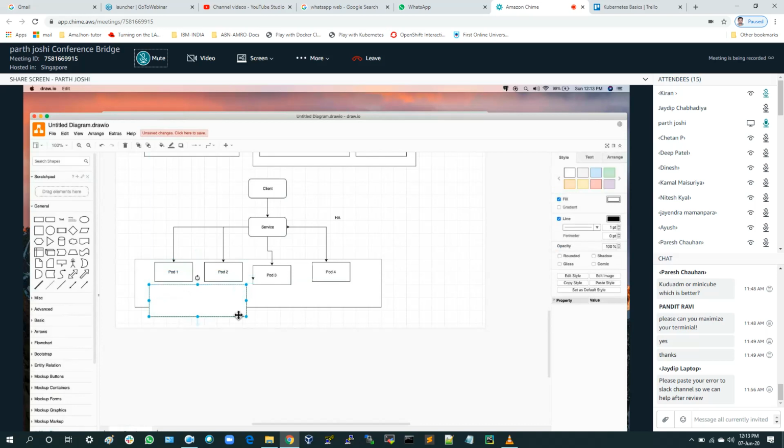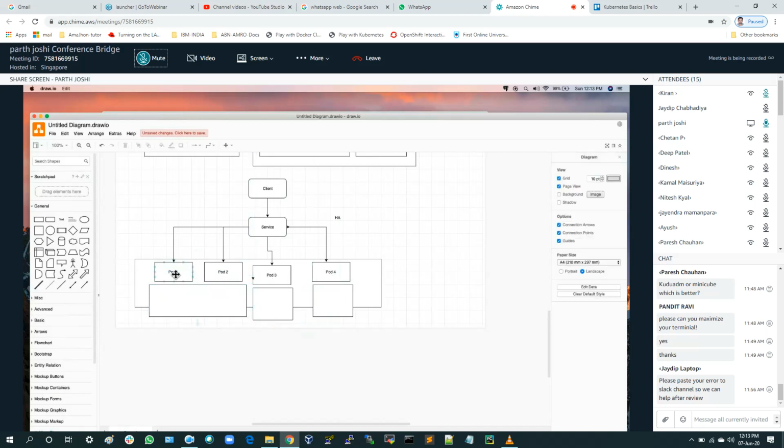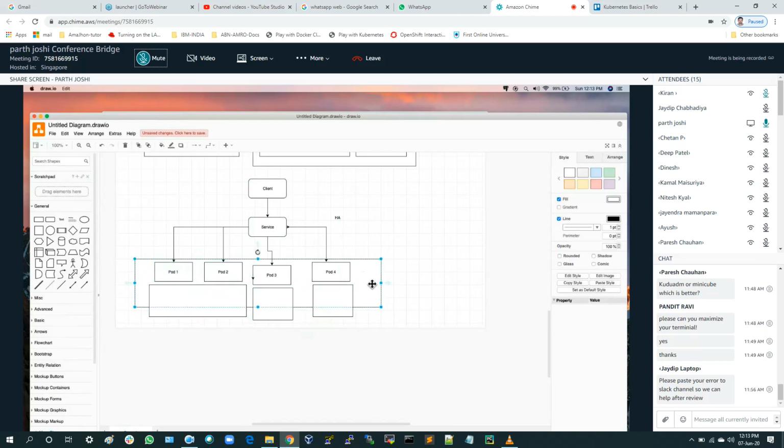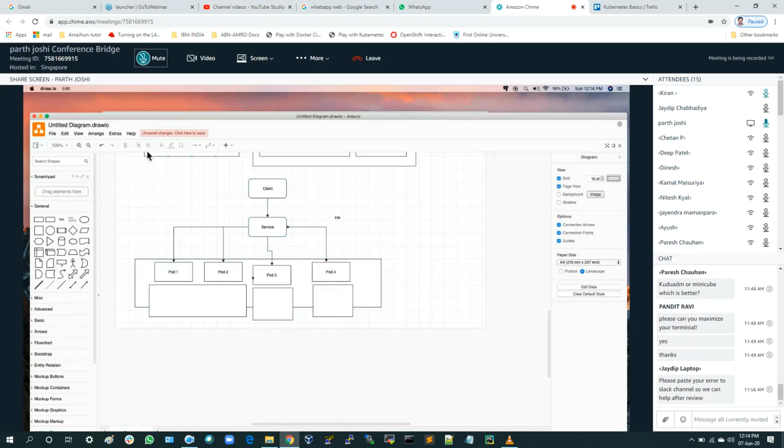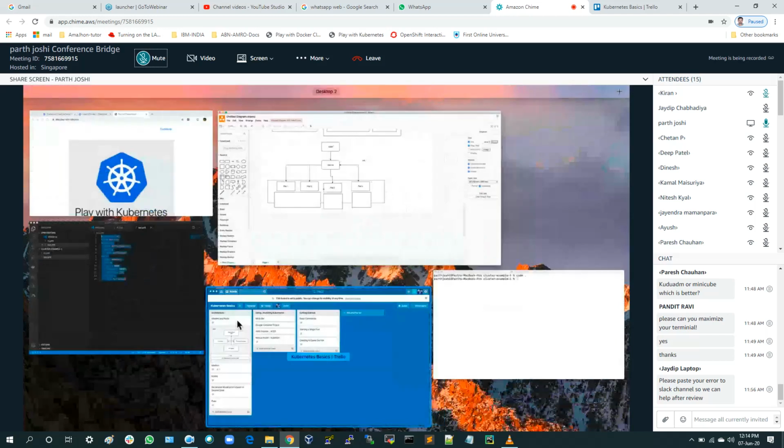And pod 3 and 4 are executing in node number 2 and node number 3. It's quite possible, but all these pods together form a cluster, right? So what you have to do is deploy this cluster and deploy a service, and then we will try to access our application through this service. Okay, so that's what we are going to do in this session. So let's come back to our IDE. So this is your IDE.